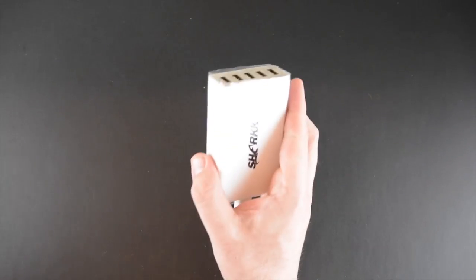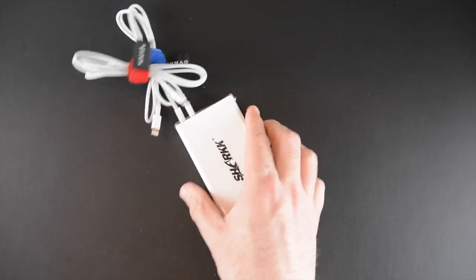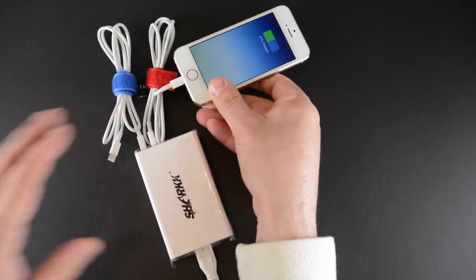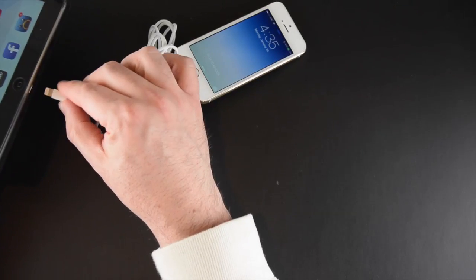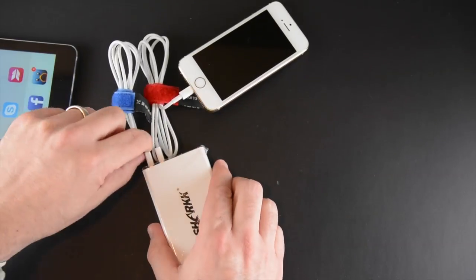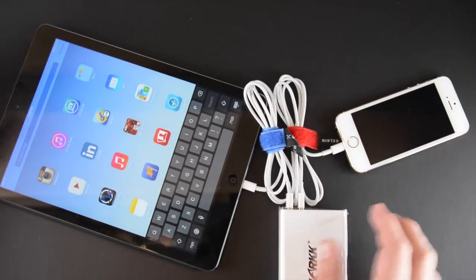Alright, so this is connected to power now. There's not a lot to this really. You just take your own cables and you plug them into the USB ports, and then you connect your devices. So I've got this one into the iPhone port, and you can see that that starts charging. And then I've got my iPad Air over here, which I can also plug in. Got that one going to the iPad port, and this one will start charging as well. So, I mean, like I mentioned, there's not a lot to this. My iPad is fully charged, but let's see if I bring it all in here. You can make out probably that it is charging.